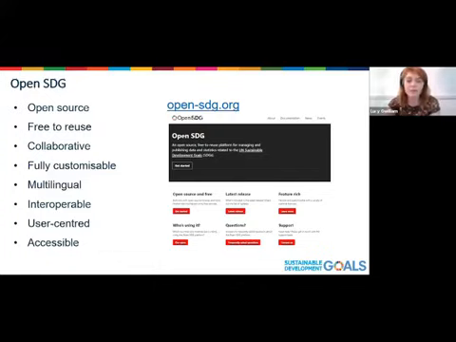So the UK's Open SDG platform has undergone accessibility testing, and the results from this testing have been fed back into Open SDG. So any countries who use Open SDG can also take advantage of this. So it's been developed to meet AA accessibility standards, and it's tested to work with various devices, browsers, and assistive technologies. So that's an outline of the features.